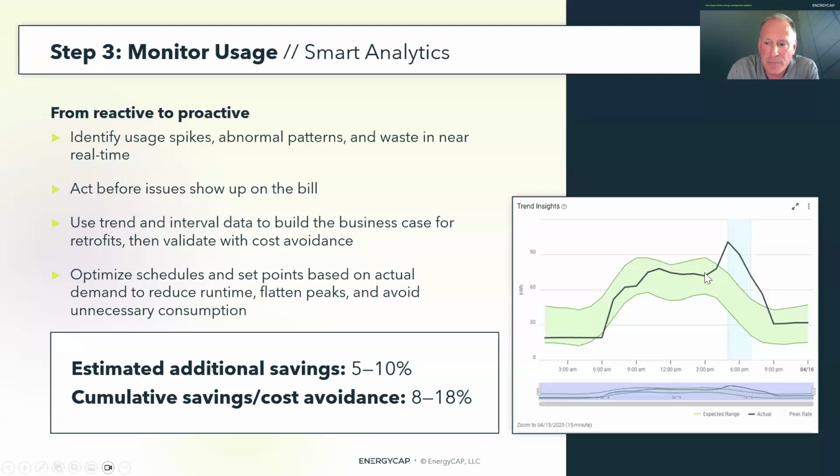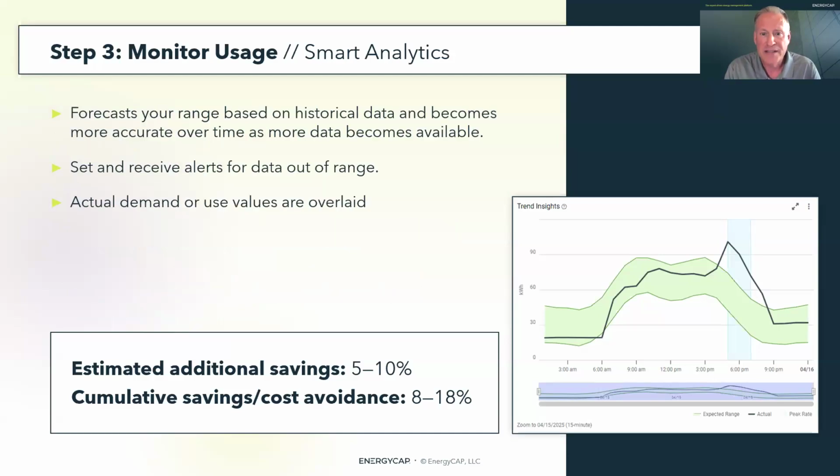And so you can see the black line deviates from where it's supposed to be and jumps up. This point here represents an anomaly. That anomaly might be very expensive, but by seeing it and reacting to it, very likely you're going to minimize your costs. This is what I mean by using the data and monitoring your usage in order to respond to things that are happening in your facilities. I have a couple more slides I want to take you through that also show more diagrams of smart analytics.